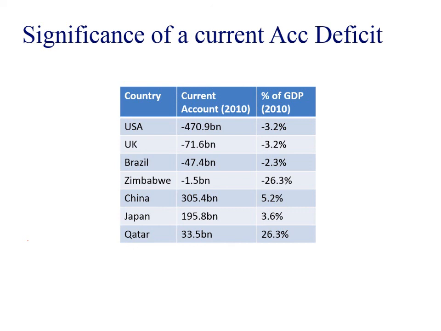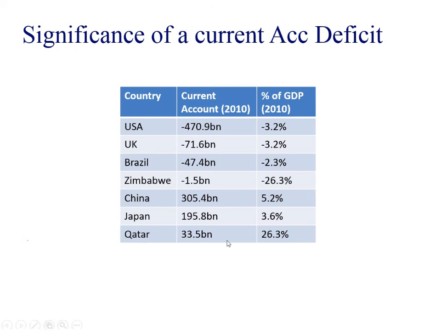But something you depend upon, you comment on questions, you need to look at the significance of a current account deficit. So, oh my gosh, look at USA, such a big current account deficit there, 470 billion. I believe all these figures are in dollars. Wow. So when you get a negative figure, it means they're in deficit. When you get positive, it means they're in surplus. Wow, look at that surplus China have got. So yeah, really, really big.